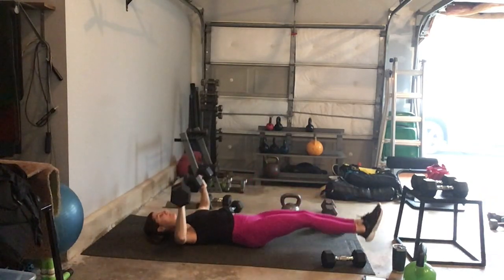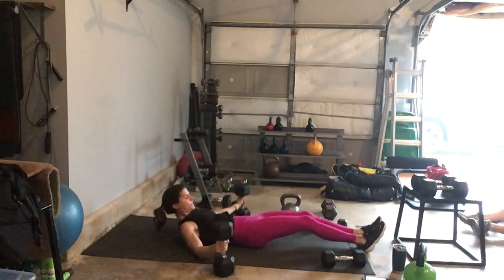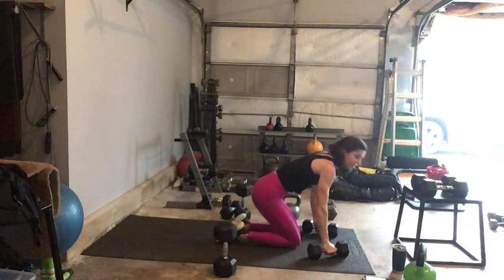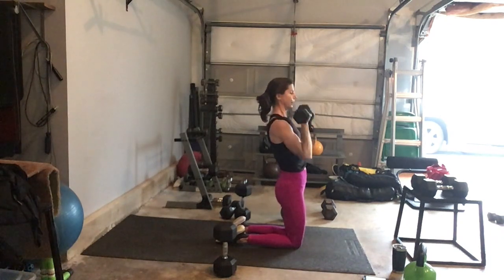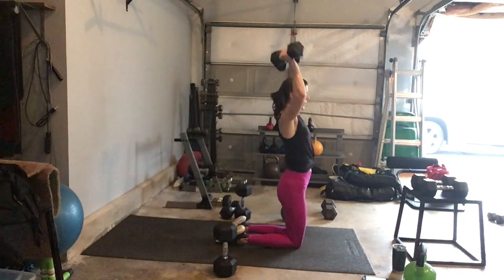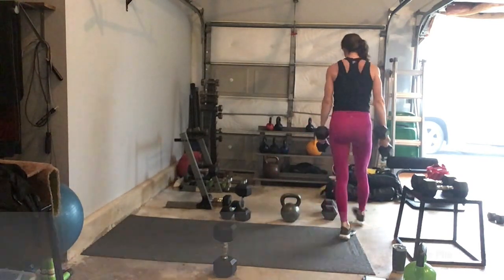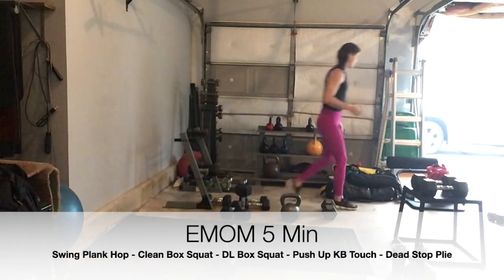One. And two. And I'll give you two more reps in anyway. One. And two. Wow. Yay. All right, I'm going to switch out my elevation because this is way too high for me.